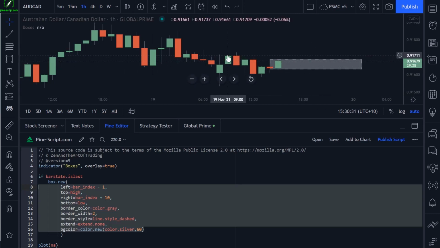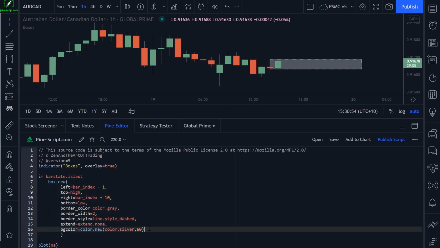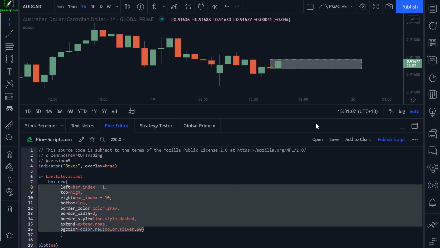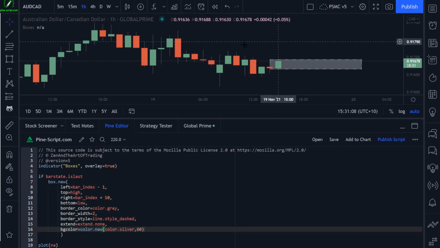You could draw it around the body of a candle, for example, and highlight the body of a higher time frame bar or something like that. There are many, many creative use cases for boxes. We won't explore all of them in this lesson because it's outside the scope of the lesson. I'm just showing you how we can create boxes. I've never actually used boxes in my own scripts, to be honest with you, but I imagine you can achieve some pretty cool things with them, especially relating to things like detecting market structure, support and resistance, and trading sessions.